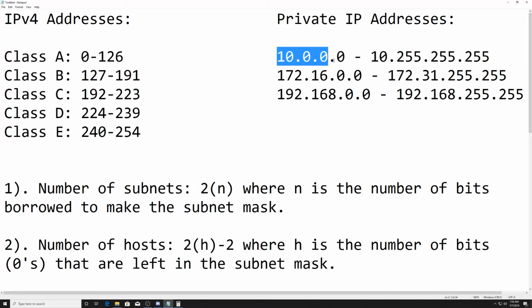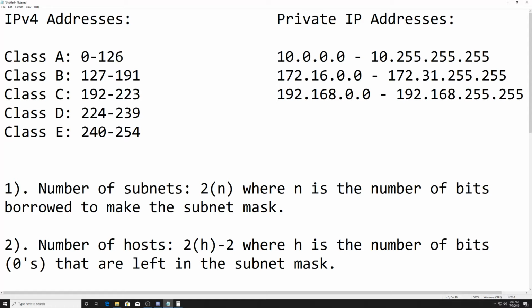These addresses are considered private because they are used within a private organization, meaning these are non-routable IP addresses. These addresses cannot be routed through the internet. They're just used within the private network, so those machines can communicate with one another within their network, within their organization, or whatever you want to call it. So that's all you need to know.